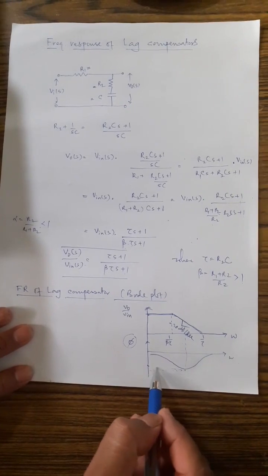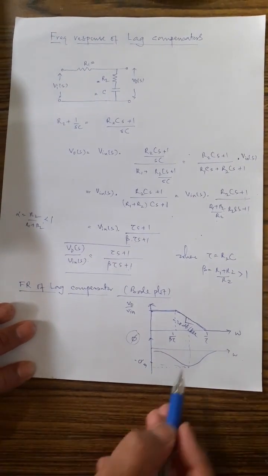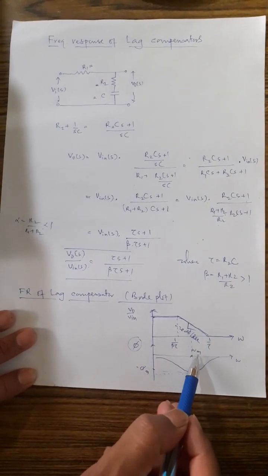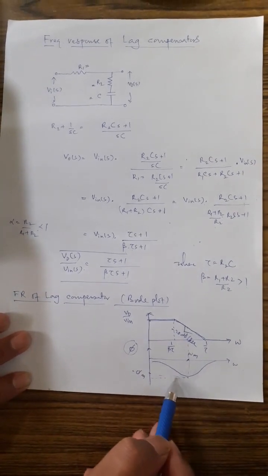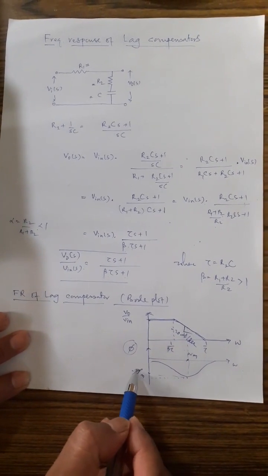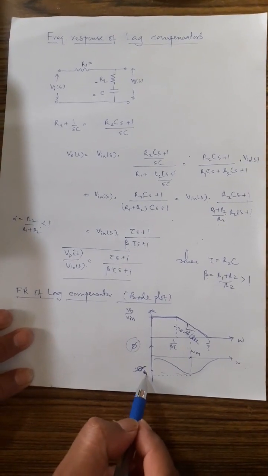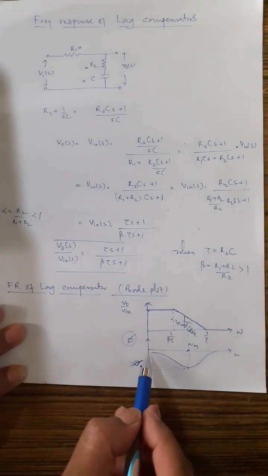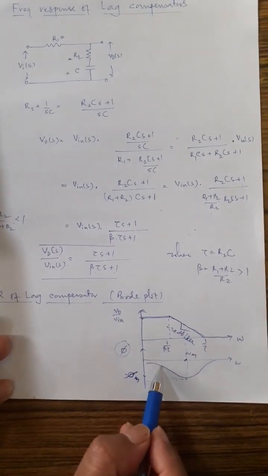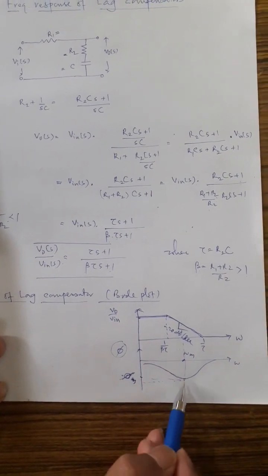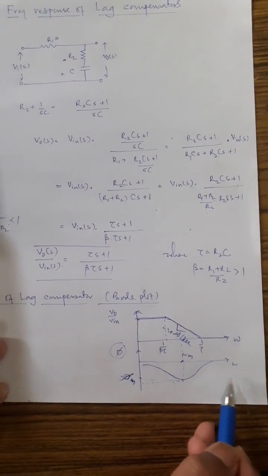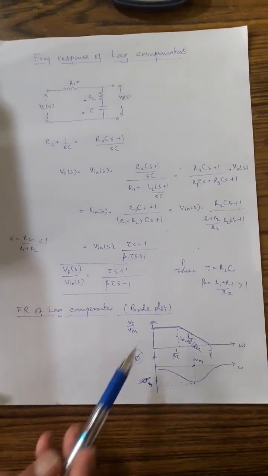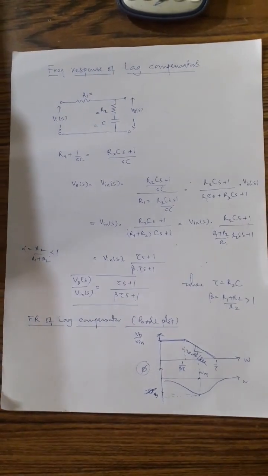So here the maximum phase shift appears at a frequency called omega m. I am using the notation omega suffix m because this is the frequency at which the phase shift is maximum. Phi is the notation for phase shift and phi suffix m stands for maximum phase shift. It occurs at a frequency that is omega m. So it varies in this way. It starts with almost 0 and then reaches its maximum value on the negative scale, and as you increase the frequency further, it decreases again and becomes equal to 0. So this is how the frequency response of the lag compensator looks.